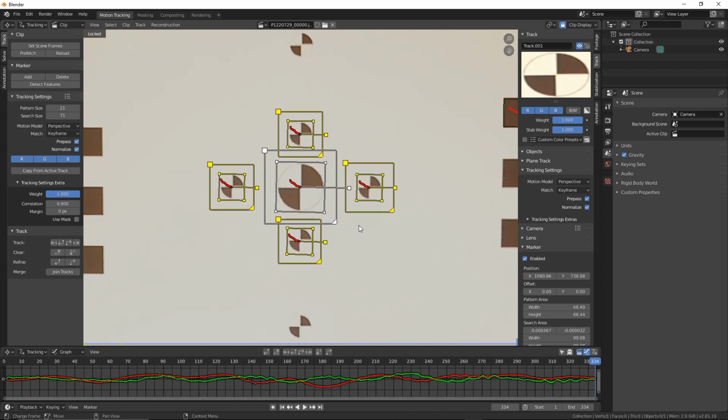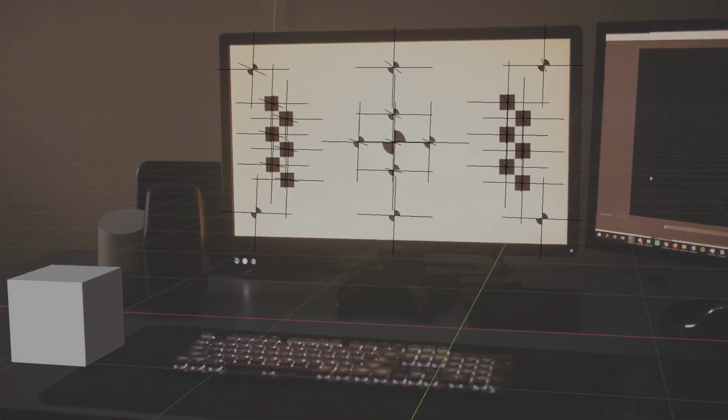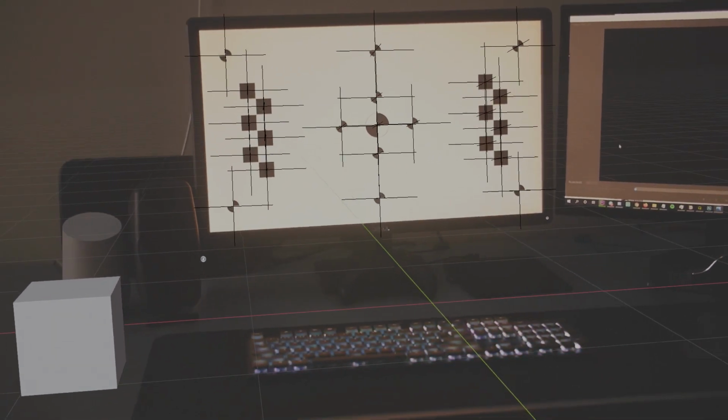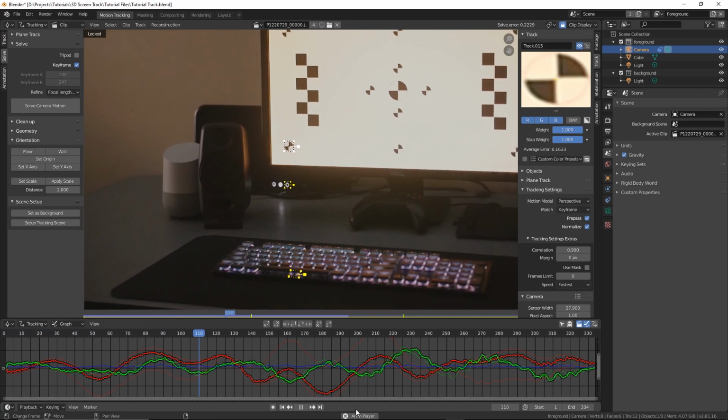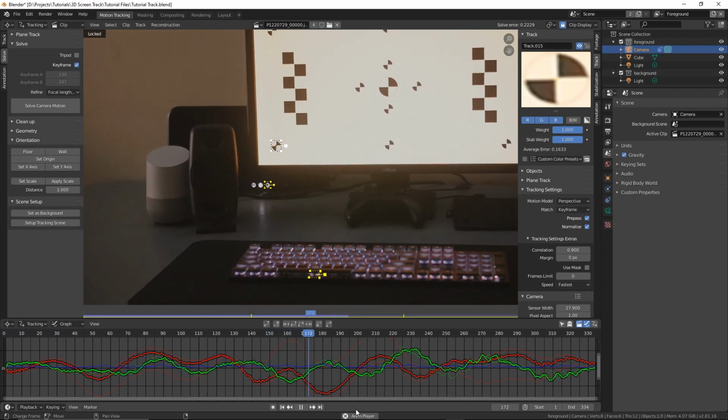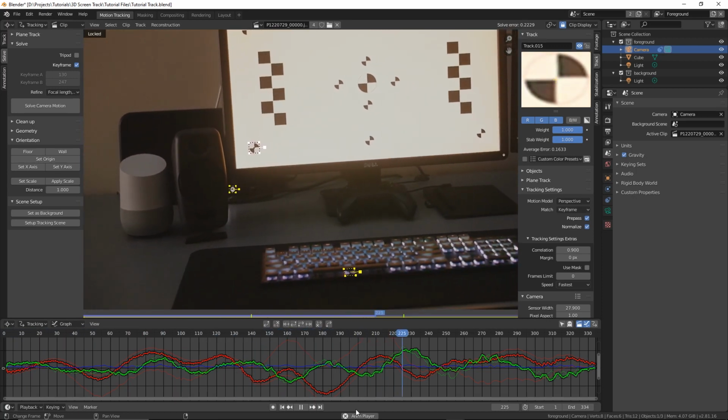Okay, so after tracking all of those really good tracking points, you might think that I have a golden camera solve now. But that's not the case. The reason it's so bad is because, as I mentioned before, to get a good track of your scene, you need points at different distances so that the information between how points move in relation to each other, or the parallax, can help the program figure out the camera move.